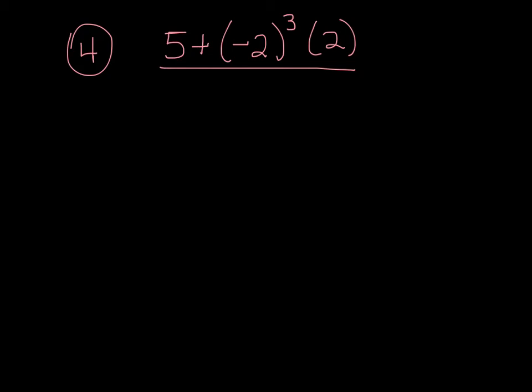All right, let's go ahead and look at our final problem. This is problem number 4. 5 plus negative 2 to the third times 2, all divided by 6 times the square root of 9 minus 9 times 2. What I've given you here is another grouping symbol. Actually, I've given you several grouping symbols. The first grouping symbol is the fraction bar. And since this is a grouping symbol, what it means to us is that we need to simplify the numerator first, then simplify the denominator, and then we can go ahead and combine the two if it's possible.